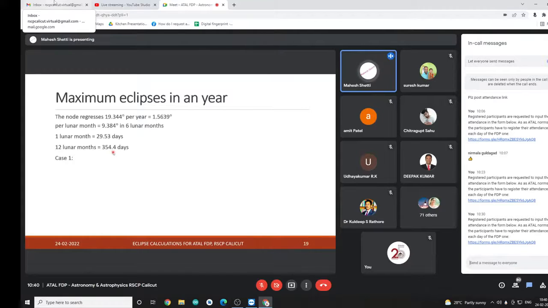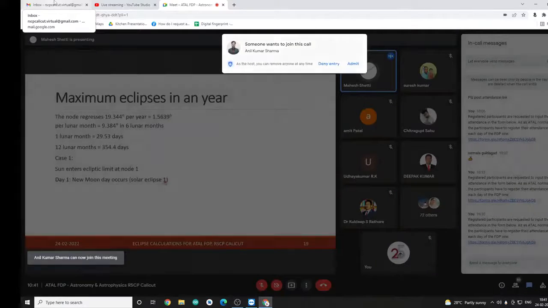Now let us look at the case 1. We are looking at maximum eclipses in a year. The sun enters ecliptic limit at, say, first node. Okay, the first node could be anything, but let's suppose near the ascending node. Now day 1 of the year, sun is already inside the ecliptic limit. I have not mentioned when it came inside the ecliptic limit, but let us suppose day 1 of the year, the new moon day occurs, and then because sun is already in the ecliptic limit, solar eclipse will take place.